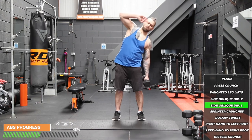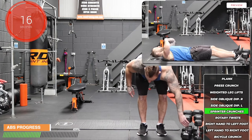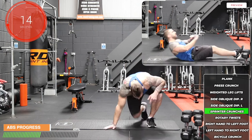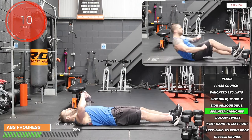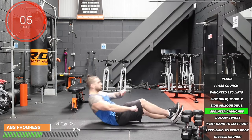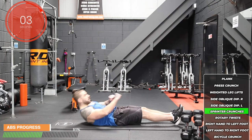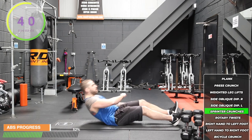Up. Okay, up next, no dumbbells needed. We're going to do a sprinter crunch. So we lie flat on our back with the arms hovering over the chest. We're going to crunch right the way up, bringing the right forearm to the left knee, and down, and go to the other side. Three, two, one, go.